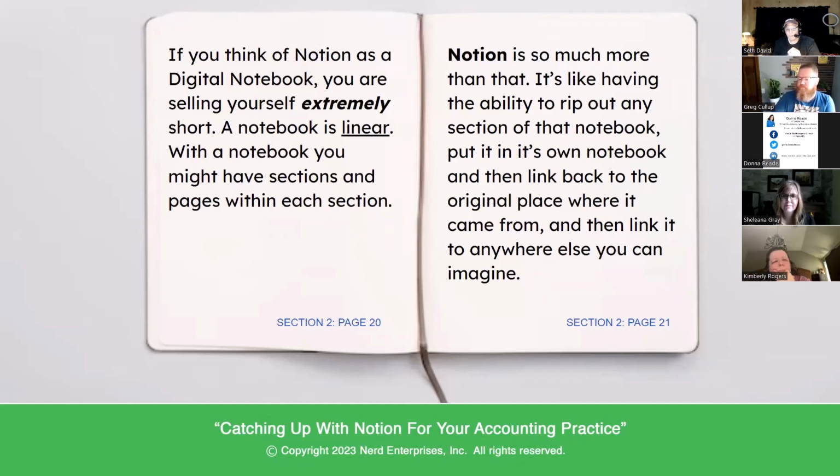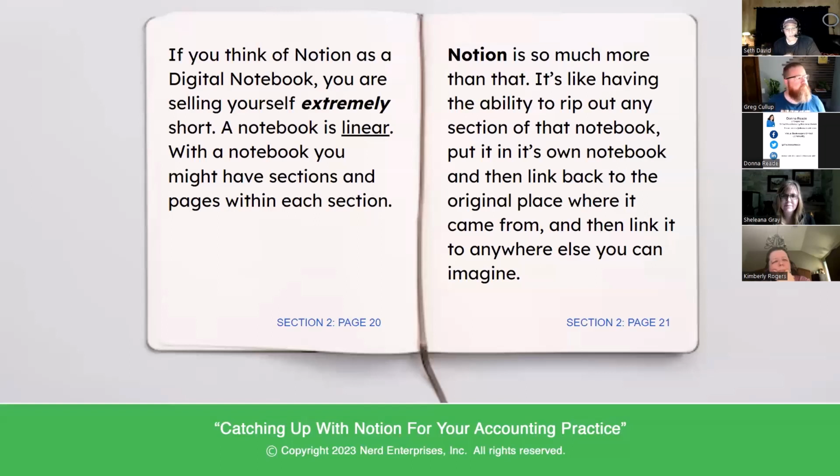But Notion is like having a notebook with sections and pages where I can at any point take a page out of that section and I can put it anywhere else that I want and link back to where it came from. So it's linked. I can even sync blocks of text so that if I change it in one place, it changes in the other. So it's so much more powerful and so much more geometric in nature in terms of what you can do and how you can work with the information that you're storing. I can link to anything from anywhere and vice versa.